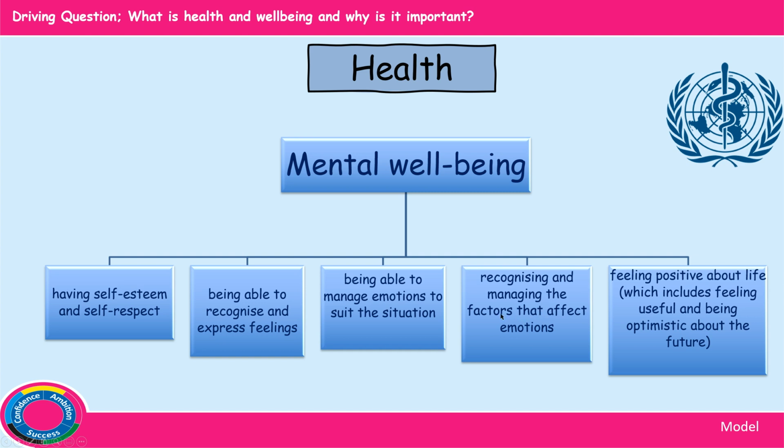Recognizing and managing the factors that affect emotions. So if something makes you angry, like in class, how can we recognize what this is and how can we manage it? I did a lot of work with my year 11s last year about anger management. If someone makes you cross, not how can you avoid that situation, but can you recognize what thing actually makes you cross and how can you manage it? It could be a really small thing, but how could you recognize it?